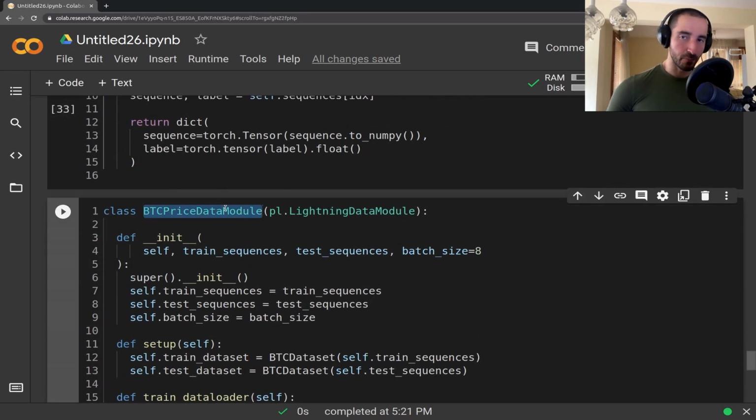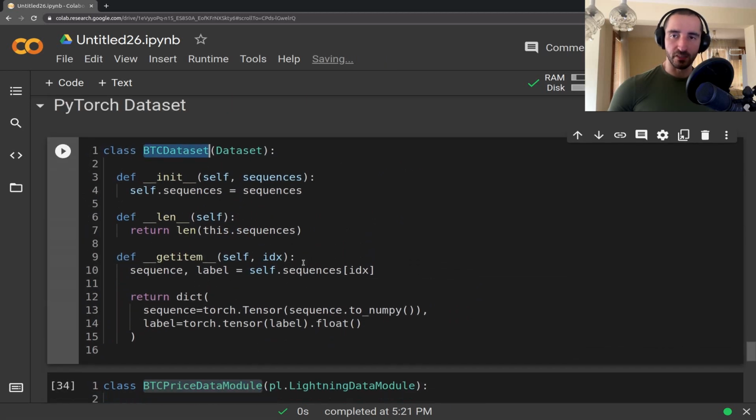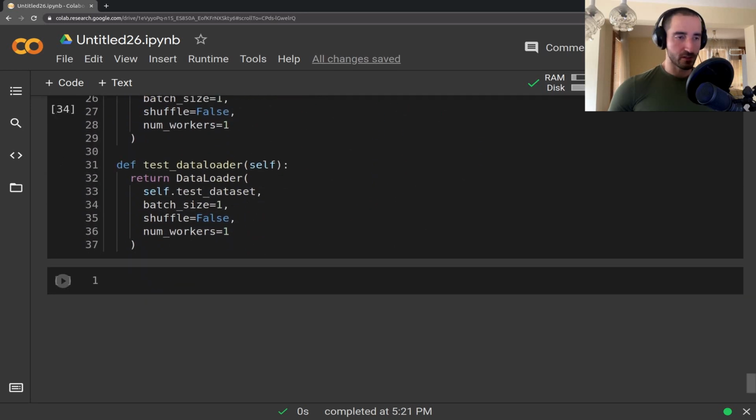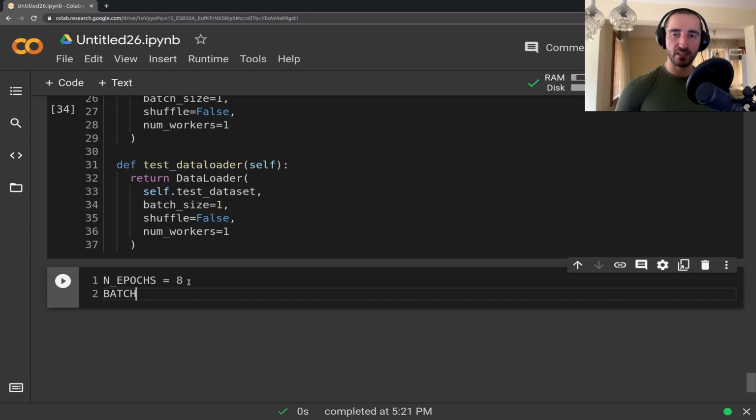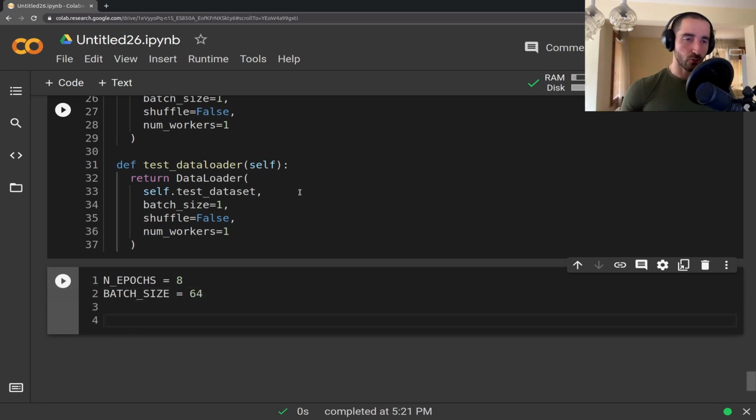So we have the BTC price data module and the BTC dataset. Everything is looking all right. Next, I'm going to define the number of epochs for which we are going to train the model and the batch size. Basically all those parameters are going to be defined based on the project that you have and the machine that you have as well. You can start with those numbers and then continue on and fine tune them based on your project.